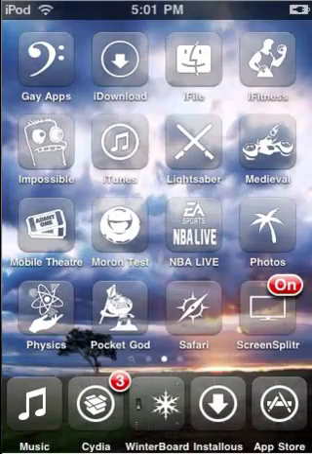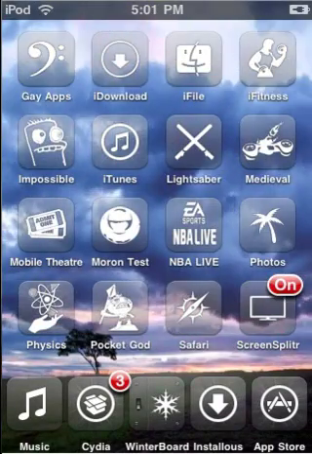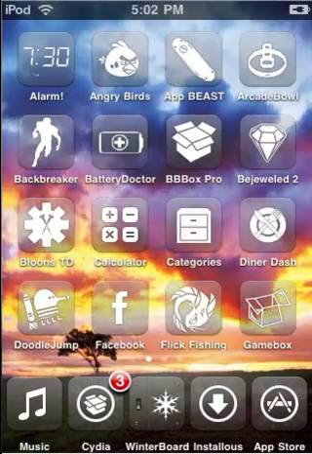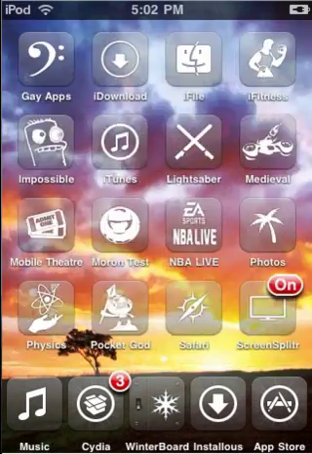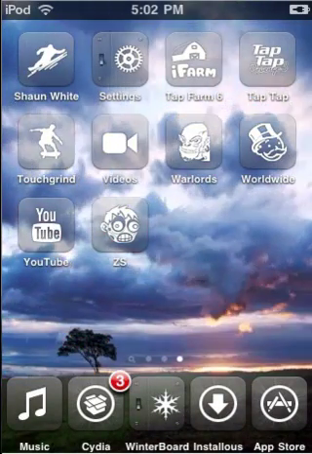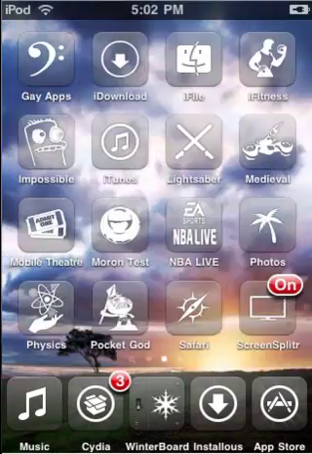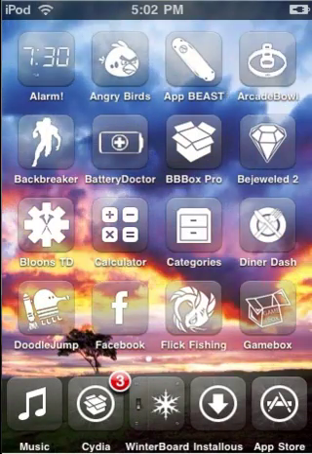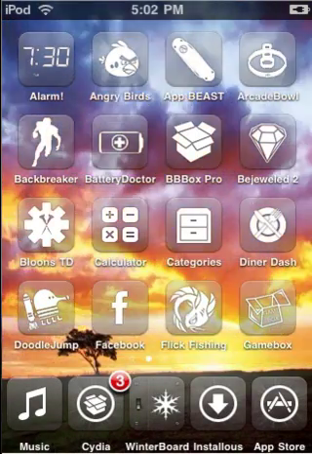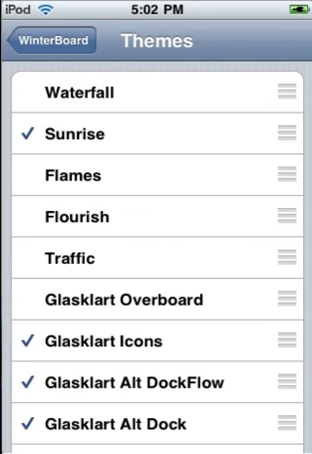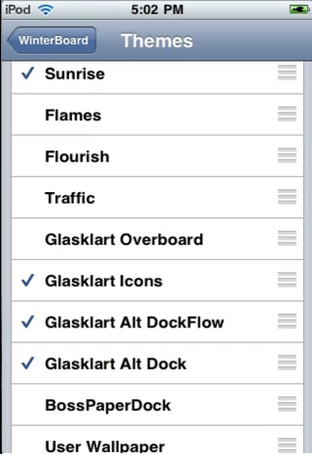Alright, so I just remembered that I forgot to tell you this, but all your icons won't be the same. Unless you tell me the list that you want, all your icons won't be like this clear thing. This is Glass Card Icons, which they have the most. And in Winterboard, you don't want to take off Glass Card Icons. You can turn on anything else, but don't turn off Glass Card Icons, because that's all your icons. If you do anything other than that, it'll just make them all the same.